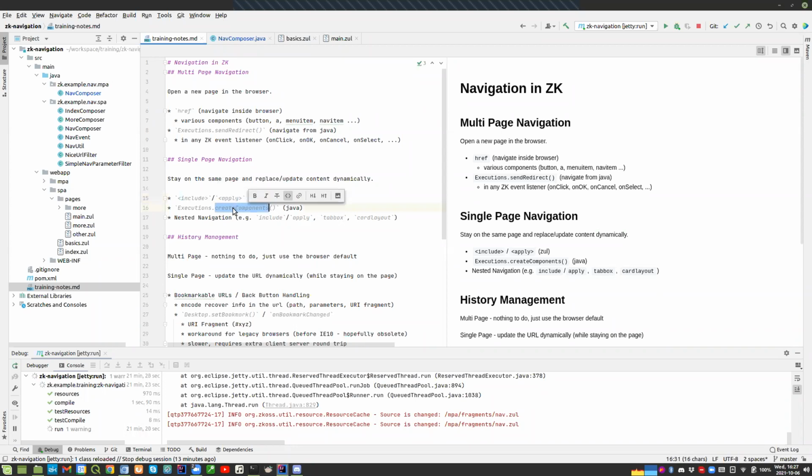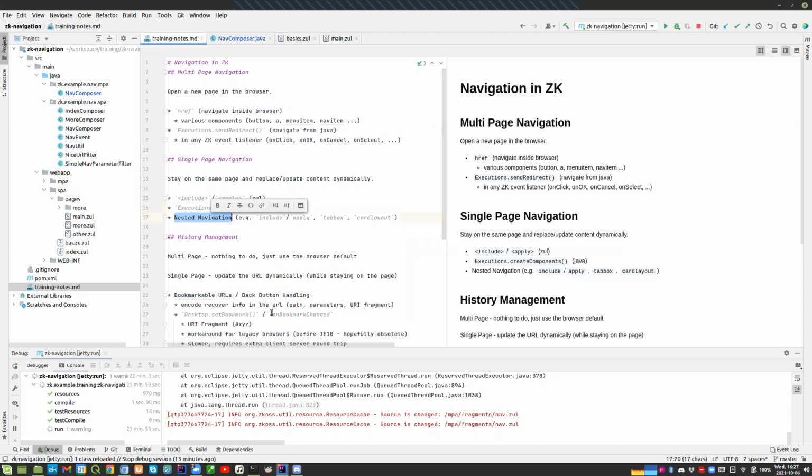Create component is the most flexible and the most basic API. So any of the above will just use this under the hood. And create components is also a bit more flexible. It has ways to create components from dynamic Zool. A Zool string can be a pre-parsed page. What else can it be? I forgot. It has more overloaded methods. There are many things you can do here.